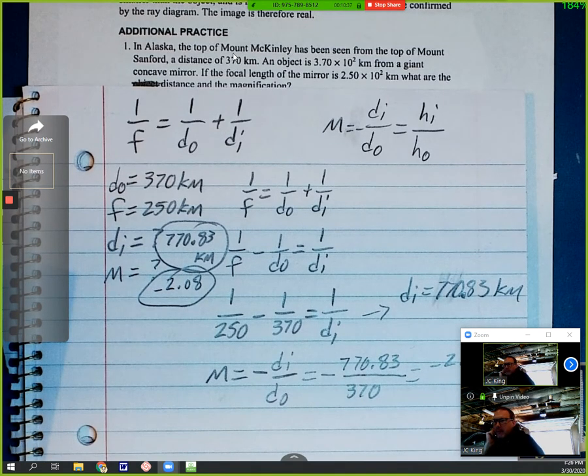Okay, not as bad as we were afraid it was going to be, I think. I'm taking a minute and pointedly looking at my chat window to see if anybody has any questions. Three, 2, 1. Okay. So if y'all are okay with that one, let's take a look at problem 2.